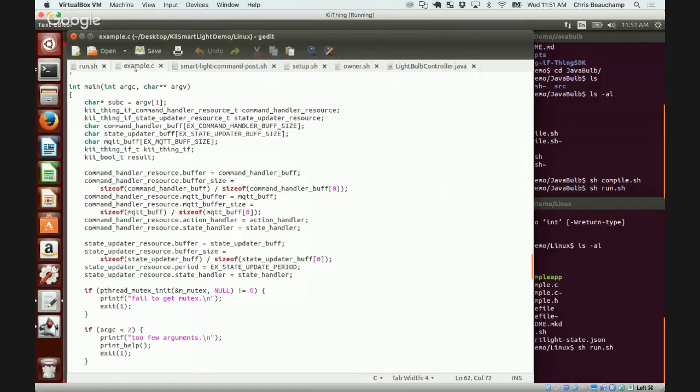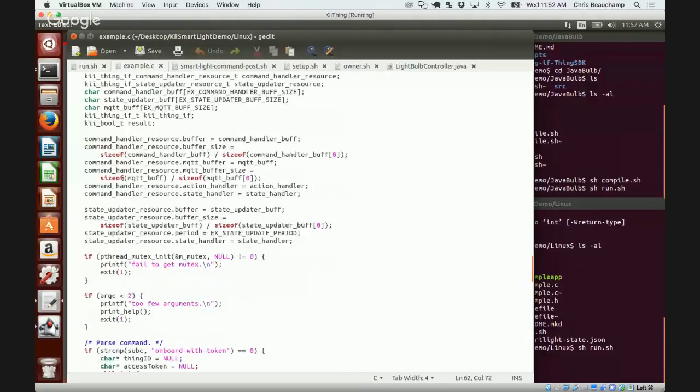So if we open up the example code, this is the C code that's designed to go into your Linux device, and in our case, it's the light bulb. Our main function here is going to require some arguments, and that's exactly the arguments that we sent in here in the run.sh file.